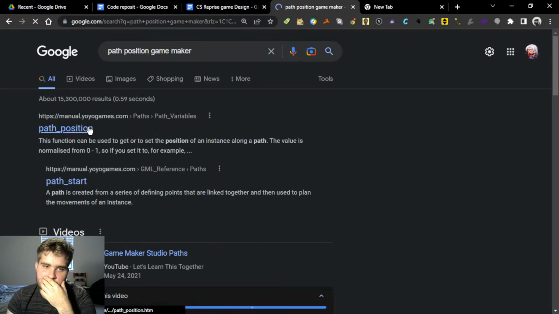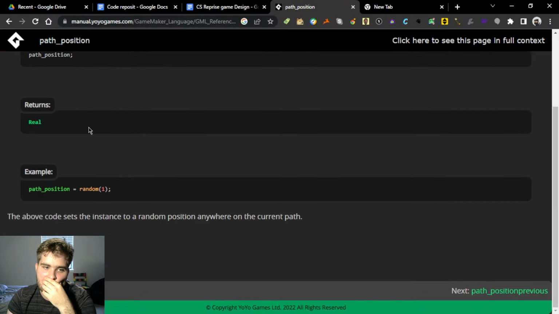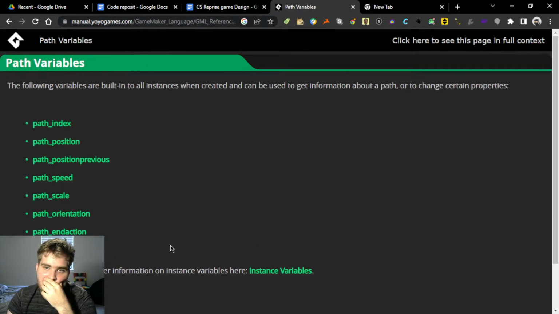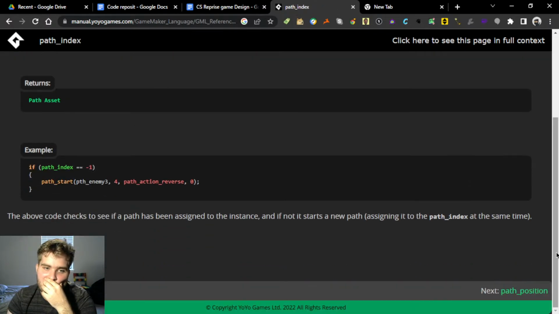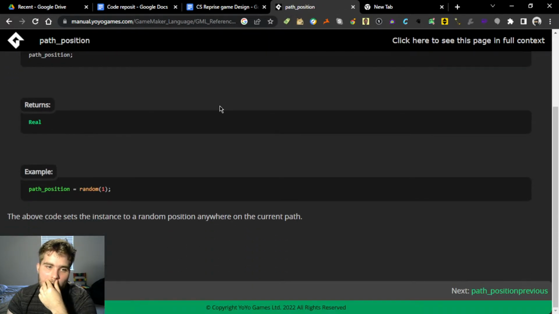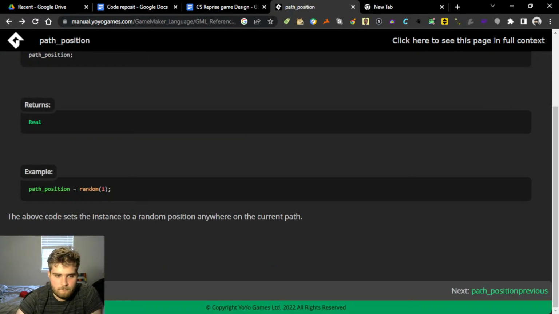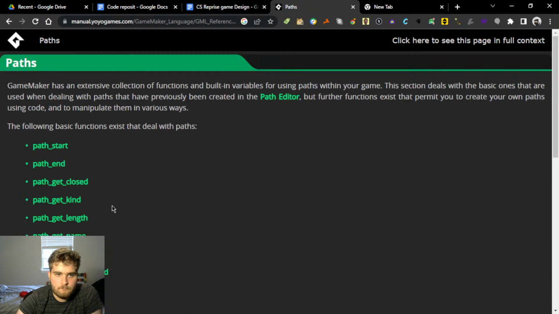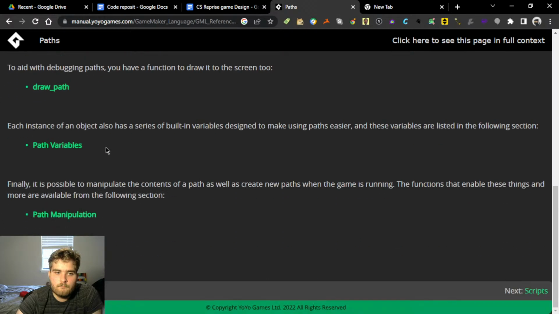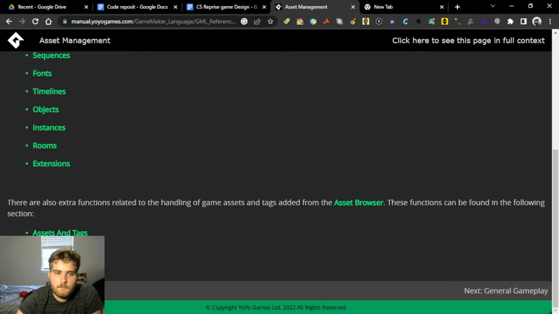What is path position? Oh, it's a series of actions. Okay.